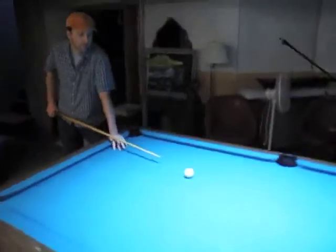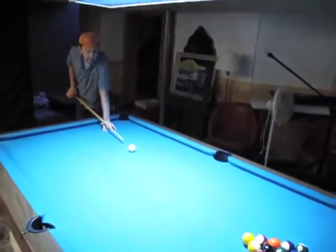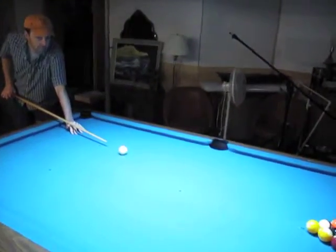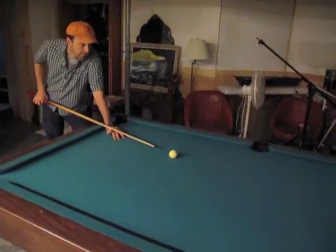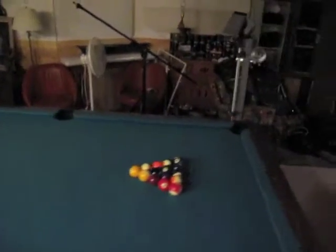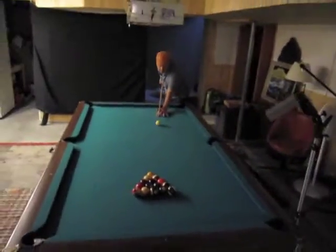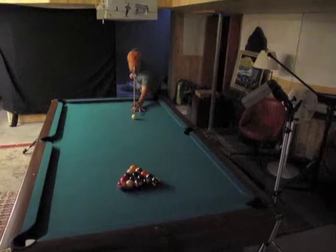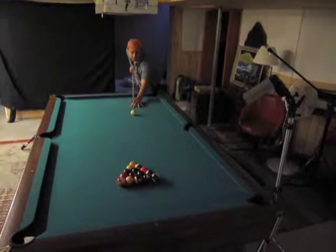We turned off the pool light because it was giving mixed color and causing some problems, so I'll just do that right now. And we're going to take a quick picture here. Hopefully you'll see them all go off. Jay gets in position, and we take it. And that was our first shot, and I'll show you what it looks like.